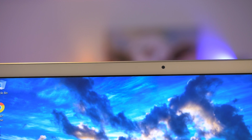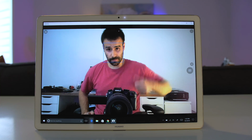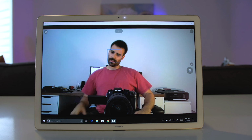Sitting above the beautiful display is a 5-megapixel front-facing camera. It's actually not that bad and one of the better ones I've used this year. It does tend to saturate the reds, but the picture is clear, the image is sharp, and most people who use this for video conferencing will be happy.